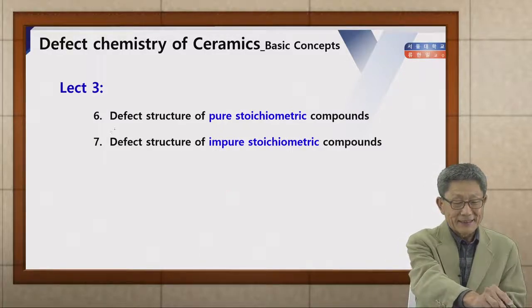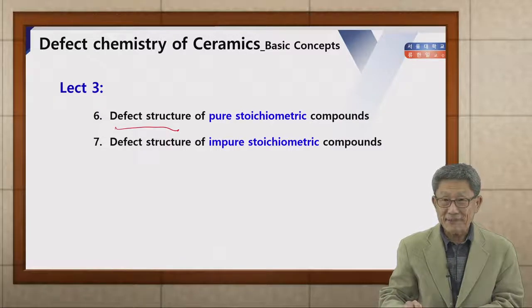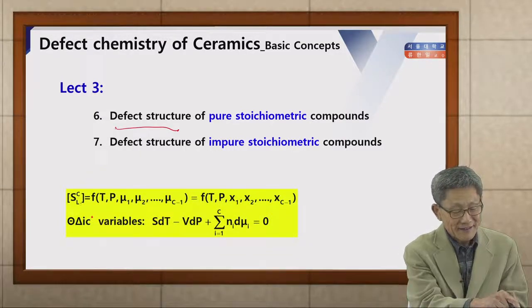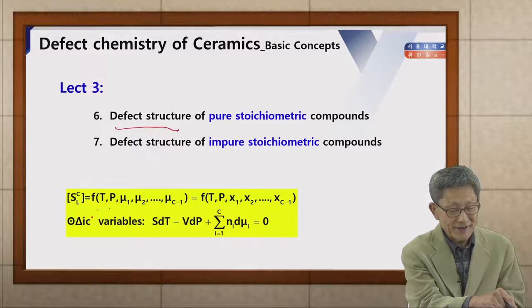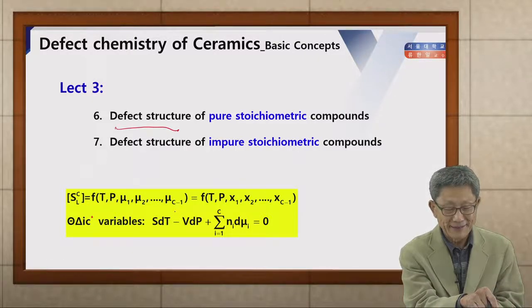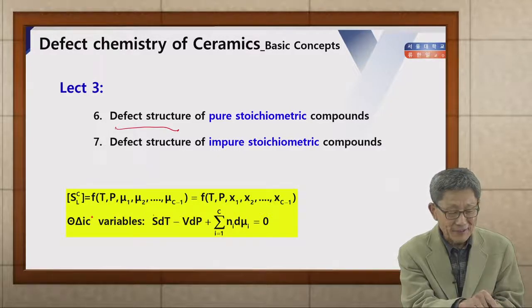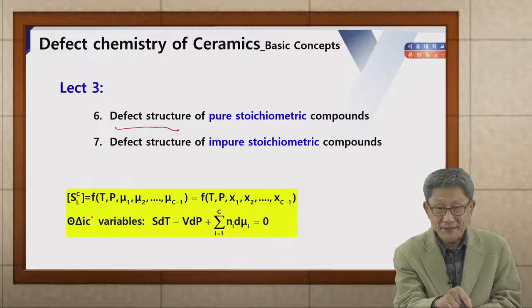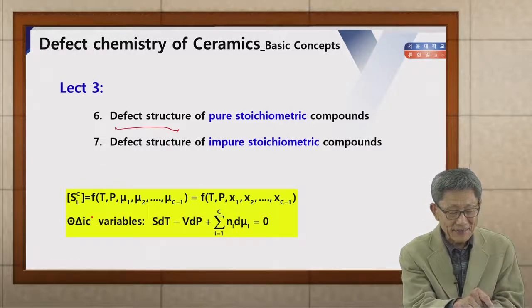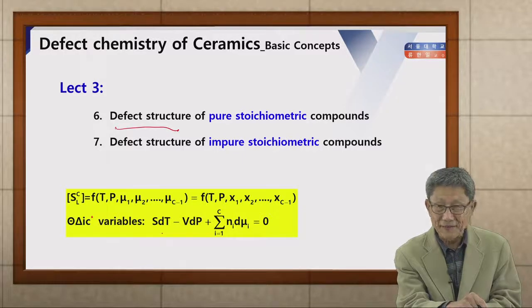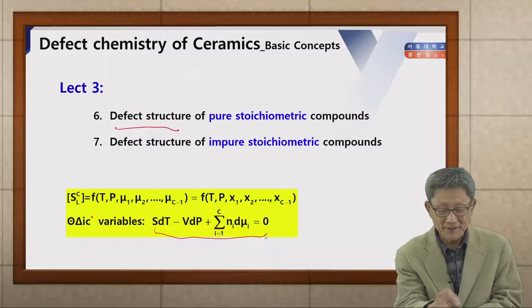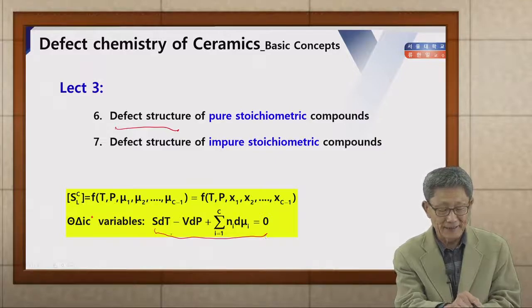Here I mean the defect structure: each possible defect concentration as a function of thermodynamic variables. And as regarding the thermodynamic variables, you may take all intensive independent variables or mixed variables, namely intensive variables together with the extensive variables. And these thermodynamic variables can be easily picked up from a Gibbs-Duhem equation for the given system.